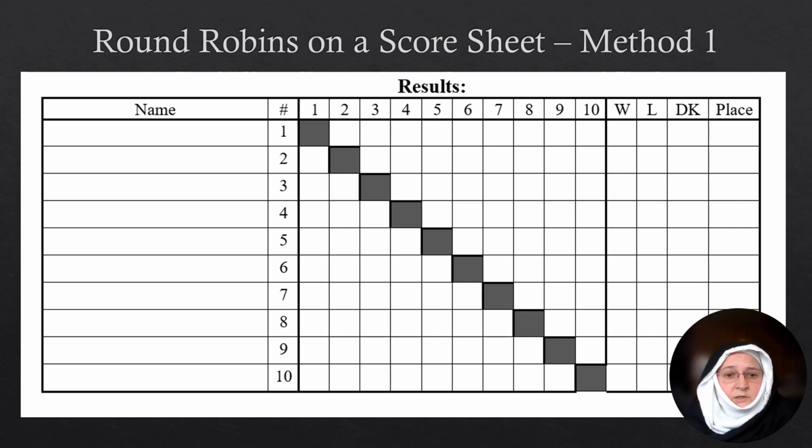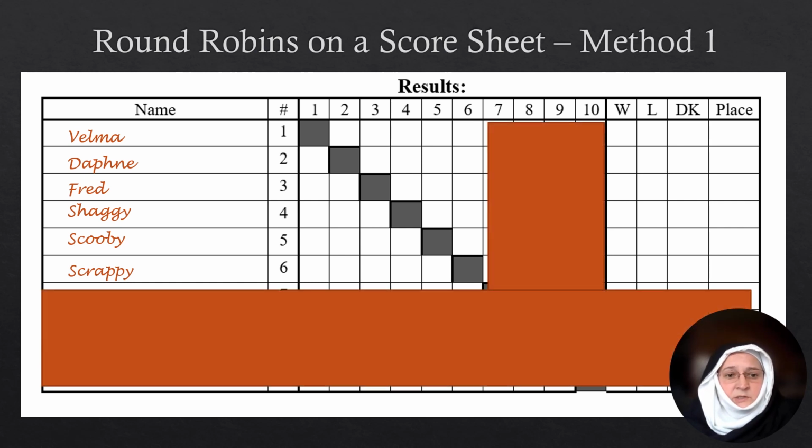So if we fill in our names here, just as an example, and we've got 6 fighters here. Now, since we only have 6, we don't need to worry about rows and columns for 7, 8, 9, and 10. Okay. Now, you'll notice that there are black squares in that chart. Okay, that signifies the spot where our fighter would typically face themselves, which obviously cannot happen. So that's why that square is blocked out. So let's look at our first round with this.